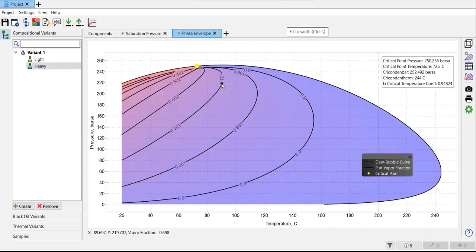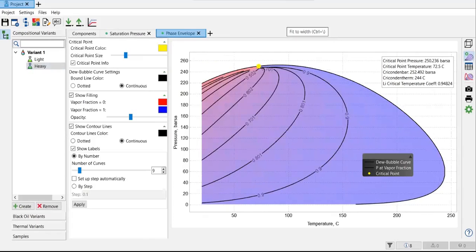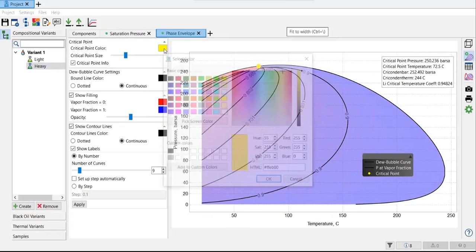And you can also adjust, for example, the properties of the picture. For example, if you click this one, show or hide graph options. This one, you can see the yellow color. You can click and change.